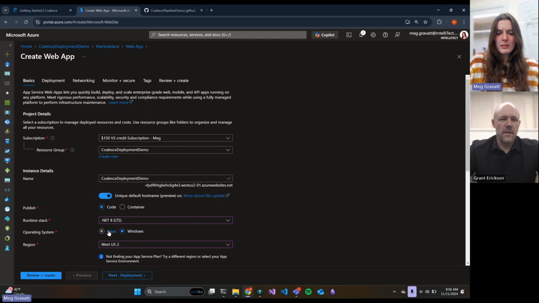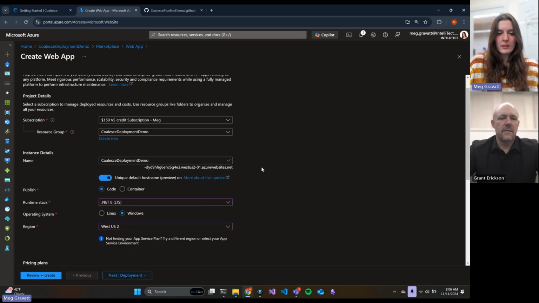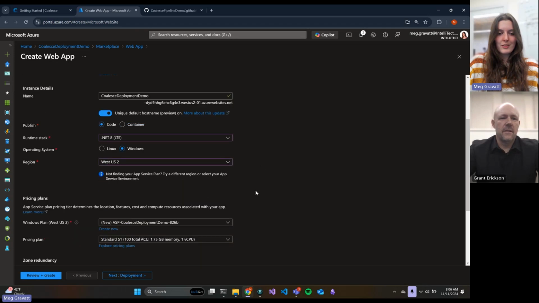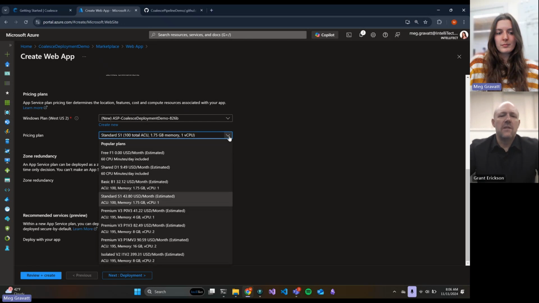Okay, then do we want to do Windows or Linux? Do you care? I don't know that it makes any difference. Yeah, we can just stick with Windows for now. Doesn't matter too much for this. I would put more thought into this if you're actually deploying something. Yeah, and there's some advantages. So the Windows side is still kind of running in what would be an IIS container, and the Linux side is actually just running in a container. The functionality used to be a lot more different. It's not as different anymore.